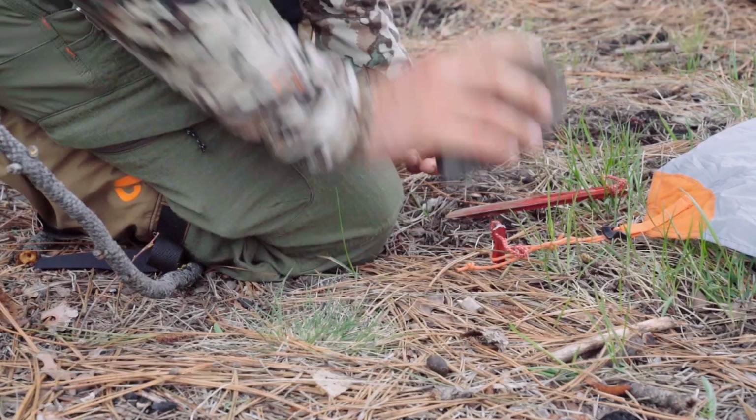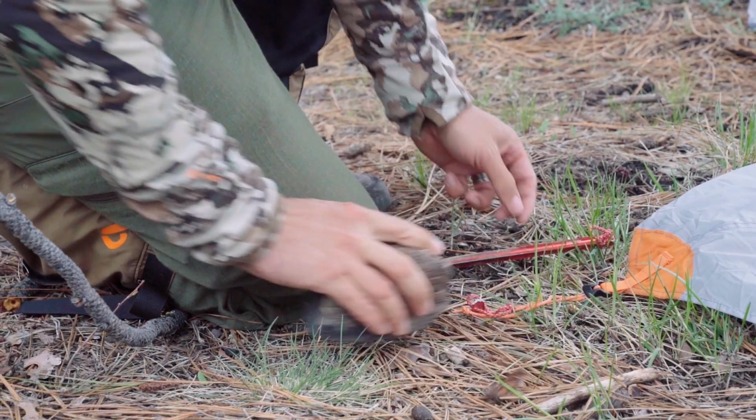So that's the tent. And then the stakes, quick note on that, MSR Groundhog stakes, little red stake. That's what I bring with me. Those things are awesome. I've had really good luck with those. They're really strong and super lightweight.